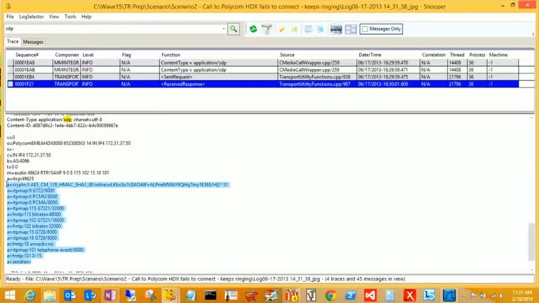So the next question is whether the front end or the edge is stripping out some information before sending it to the mobile, or whether this information is coming directly from the Polycom side.